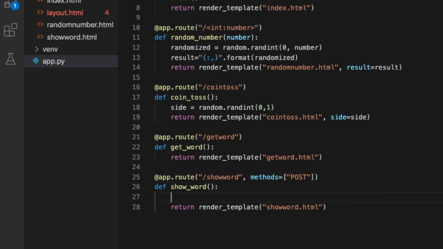Now, at this point, we want to retrieve that information in the form, and specifically within the random word box. So what we're going to do is save that in a variable, and we'll call that word entered equals.